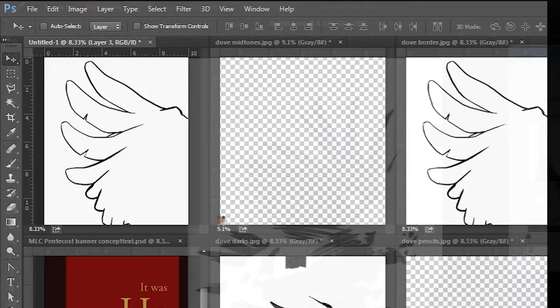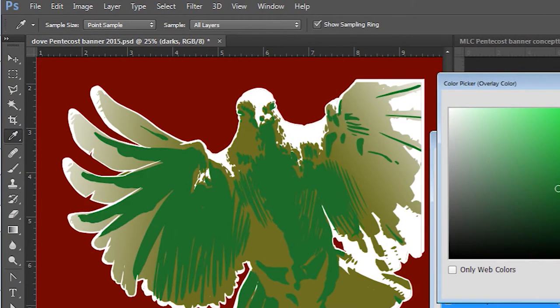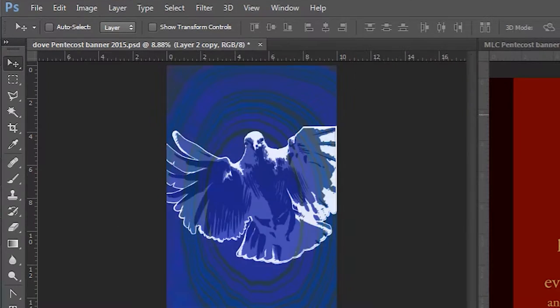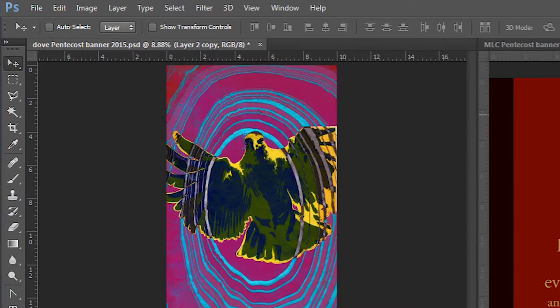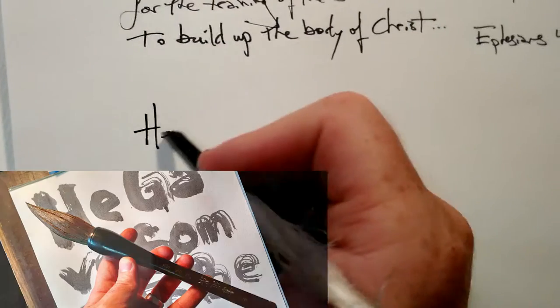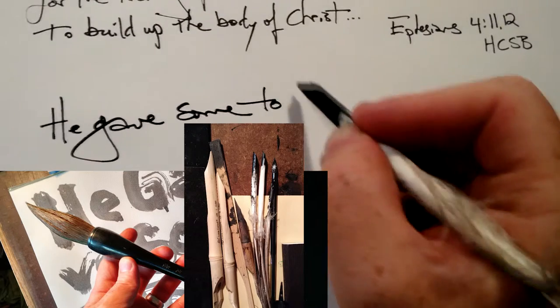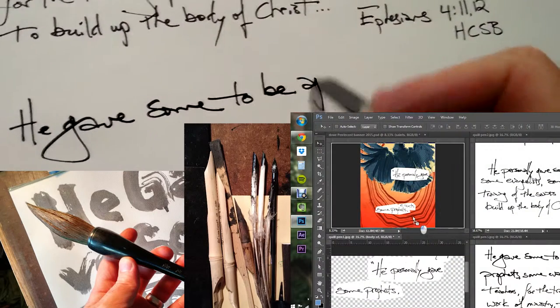Because my drawings were done separately, I was able to manipulate each of them with their colors, their sizes, and their positions. I played with blending modes and different backgrounds. For the background, I decided to use a marbled paper sample. I used a large brush and Japanese ink to produce the lettering. The lettering also gets scanned in and manipulated in Photoshop.